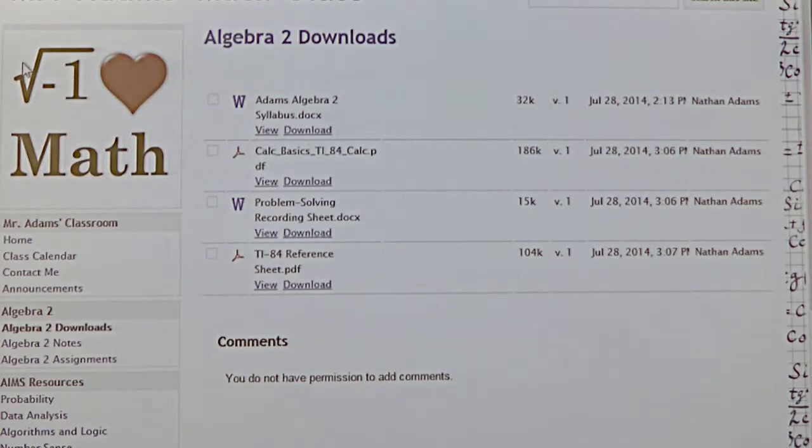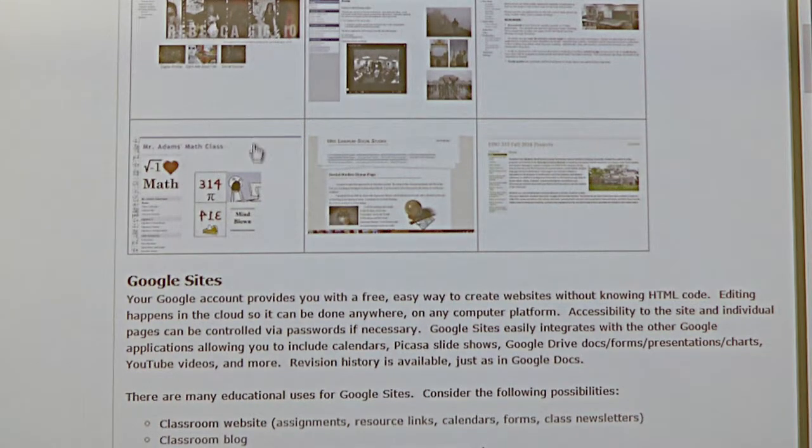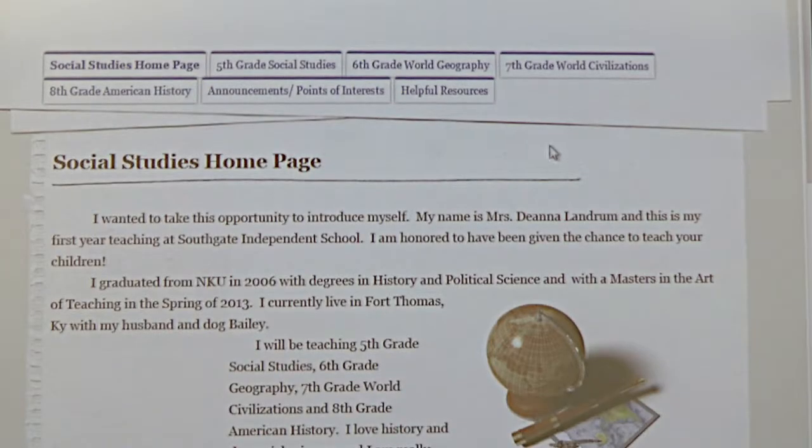Honestly, either one would be fine. Because Google Drive does this also. It's just another way of organizing. That's a good question, actually. I tend to get excited about things, and there are lots of different ways to get the job done.